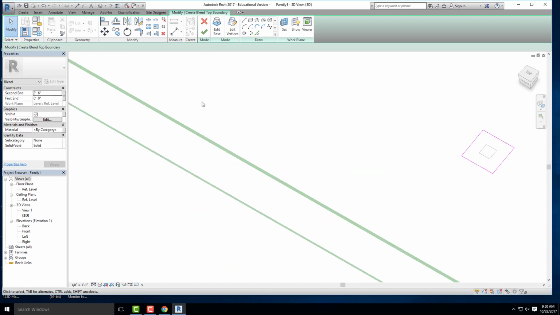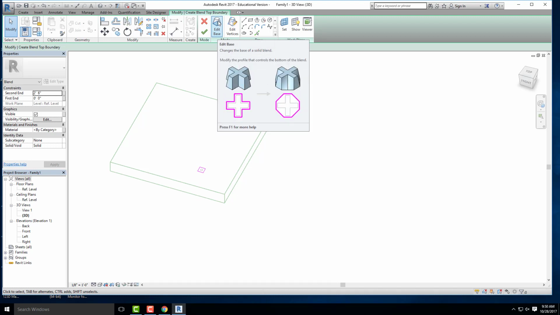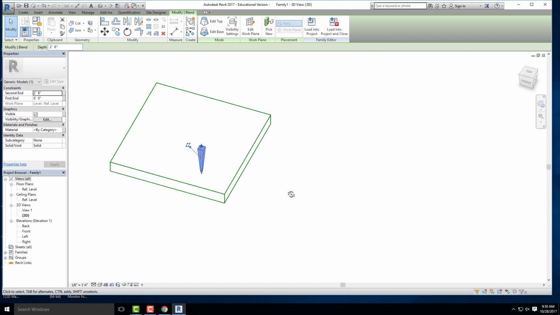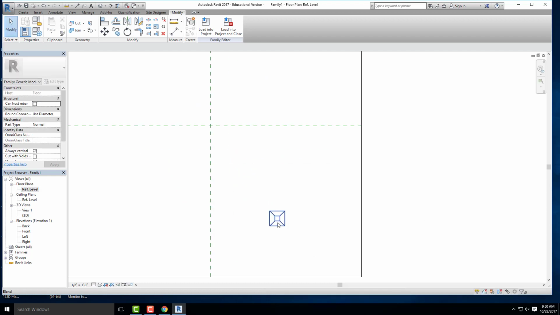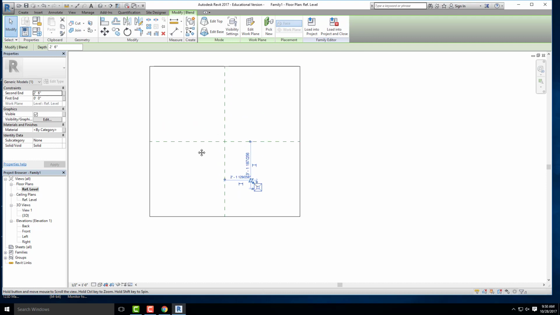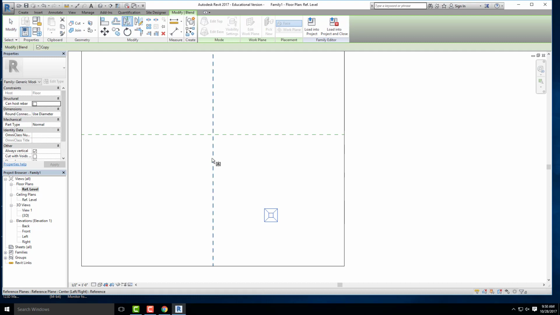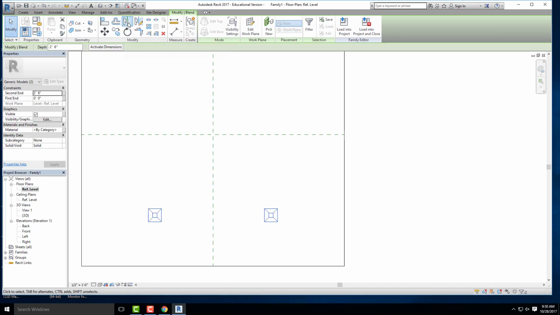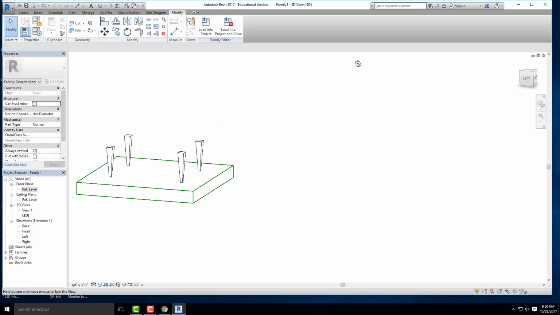All right. So if I look at this in 3D, notice it's just right on top of the other one, but we've defined a base and we've also defined a top. If I want to go back and edit the base, I can click on Edit Base, and I can go back and forth between the two different shapes that we've created. I'm now going to go ahead and hit check, and notice that we now have a blend of those two different shapes. Okay, and then from there, I could copy that shape over to the different sides of our desk or table or whatever we're building. All right, so maybe we just do this. Okay, we'll say that those are the 4 legs of our table.